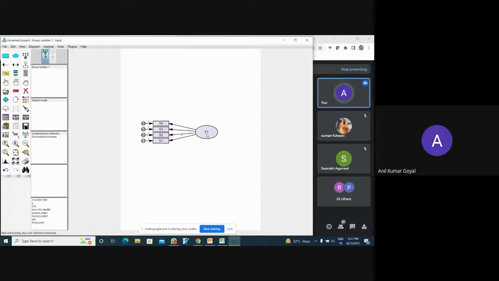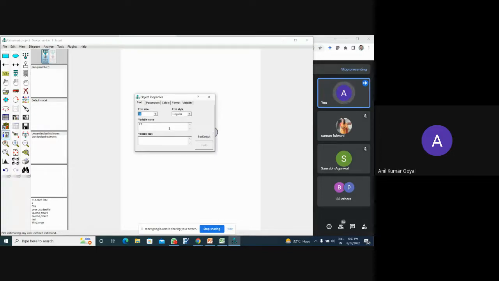But this name F1 is going to create a problem at a later stage. So I will change the name, any name, not F1, F2, F3, F4. You can give ABC, you can give XYZ, they will work. But F1 sometimes creates a problem at the time of checking the results, I will tell you where. So let's say motivation.